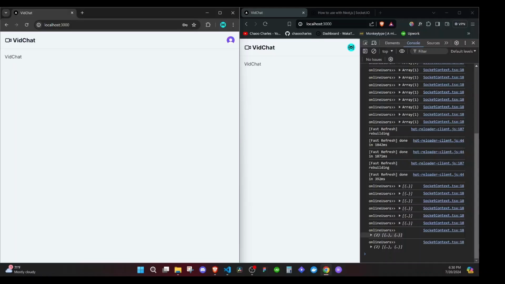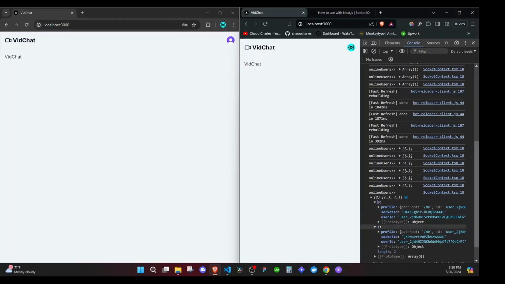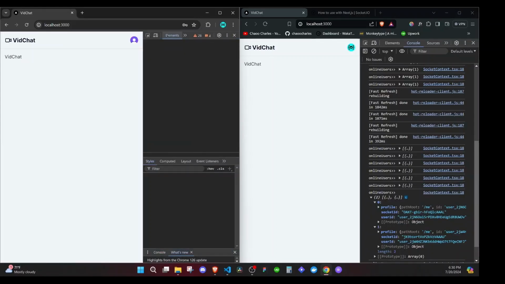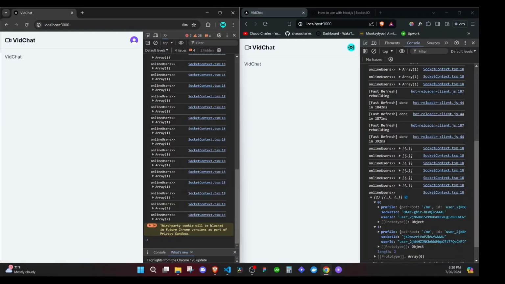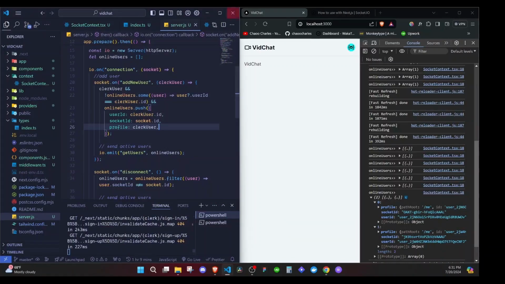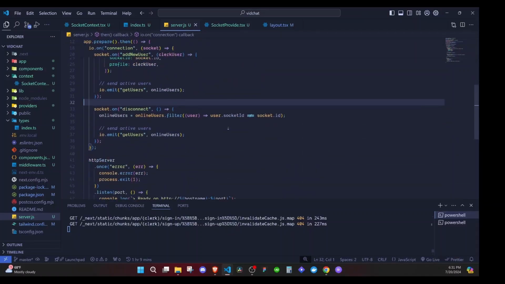And now as you can see, this automatically added that user as an online user on this other one. And you can see now we have two online users, which is pretty nice. They have different socket IDs and different IDs. And for this one, we should now be able to also see that we have two online users. If I console log here, you'll see we have two online users as well, this one and this one. So this is working very nicely, and this is what we can do to set up our online users using Socket.io. In the next episode, we'll take those online users and show them on the UI. So I'll see you in the next one.